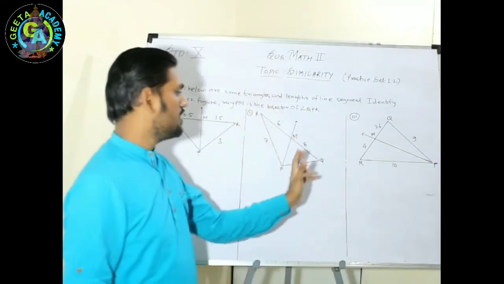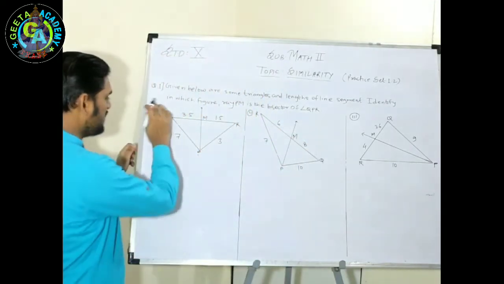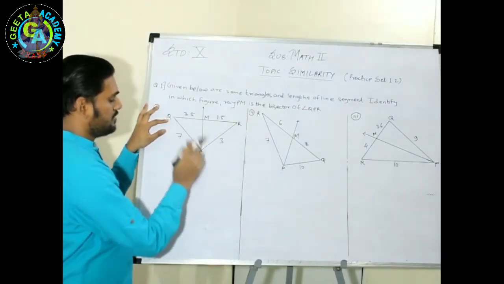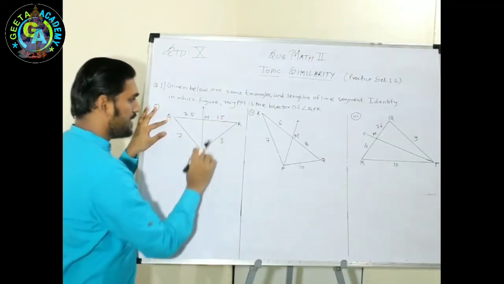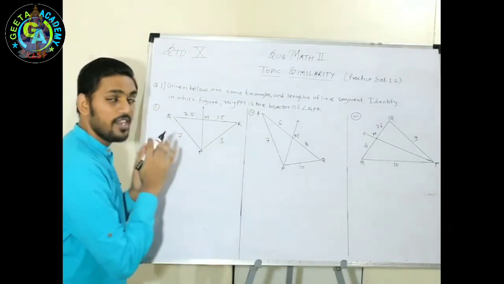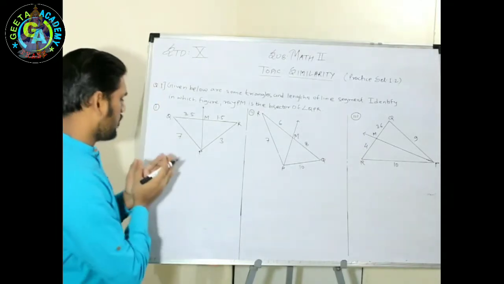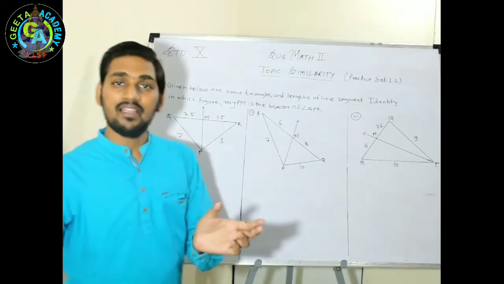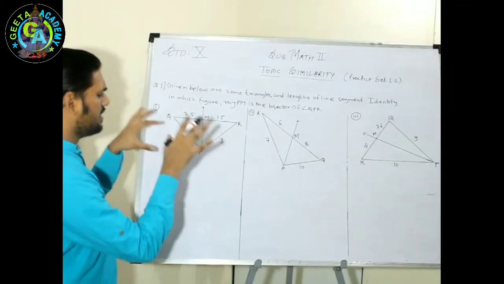So let us discuss all the three questions one by one. In the first sub question we are having the triangle QPR and your ray PM. We have to prove whether the ray PM is the bisector or not. So we have to use the angle bisector property in a converse way only. So what we have to do, we have to check. अगर आपके ratios same आ गए, it means वो आपका bisector है. If the ratios are not same, वो bisector नहीं है. तो we have to check for the ratios.